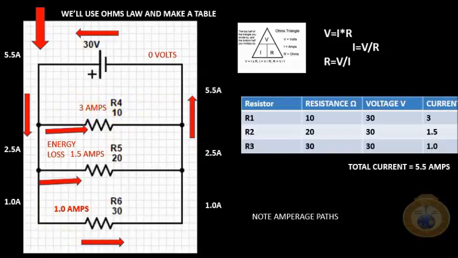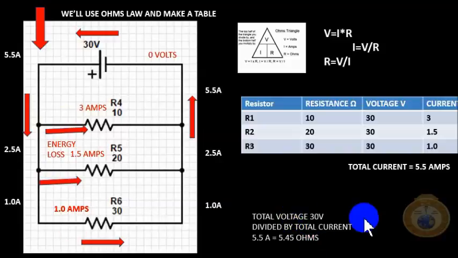So that is pretty simple. Our total voltage from the system is 30 volts divided by total current gives us our total resistance, which is 5.4 ohms if we just do the formulas. So we're going to go to the simulator at this point and we'll pause the video here so we can do the simulator side of things.